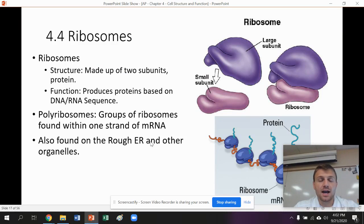Now, for ribosomes, I would honestly argue this is probably one of the more important organelles of a cell. You are going to find one of the key characteristics of all cells is that all cells will have ribosomes. Not all cells will have the nucleus. Again, those are only eukaryotic cells. Prokaryotic cells don't have a nucleus, but all cells have ribosomes. The reason being is because ribosomes are going to be the place where proteins are produced. All cells use proteins. The majority of a cell is just purely protein. So they're really important. So ribosomes, we have to find ribosomes no matter what cell we're looking at.